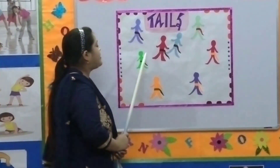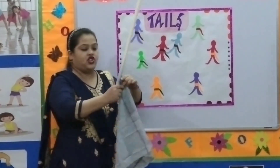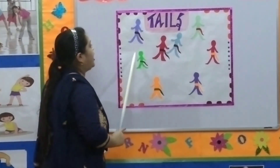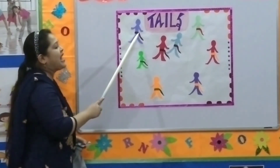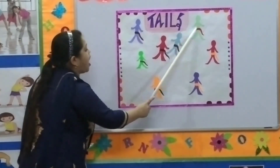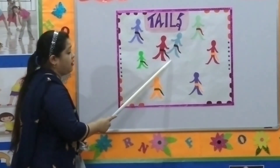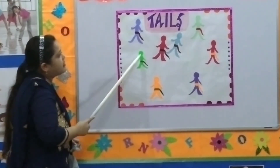To play this game, we need four or more players and a handkerchief to act as a tail for each child. Each child needs to tie a ribbon around their waist and tuck a tail into the back of the ribbon. The children run around the play space trying to capture the tail of each other while keeping their own tails safe.